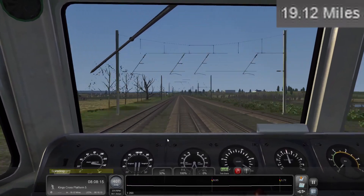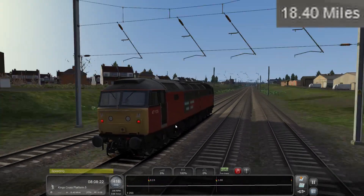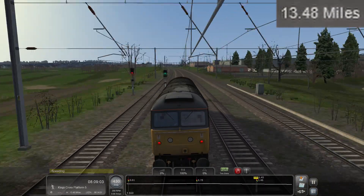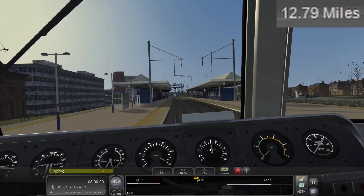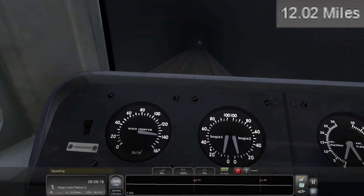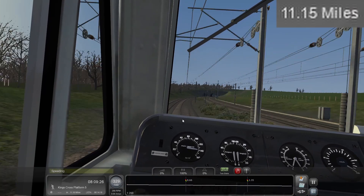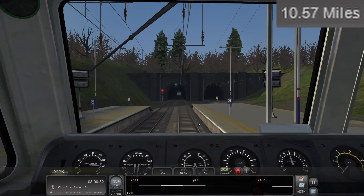I think the speed remains about 115 from here on out. It might actually be a good idea to stay out here. 100 miles per hour limit — I think that's a tunnel as well, so I should slow down for that. One time I went into a tunnel at about 400 miles per hour and went flying, because the train couldn't fit, or the computer didn't have enough time to register the train was inside a tunnel, and it just gave way.